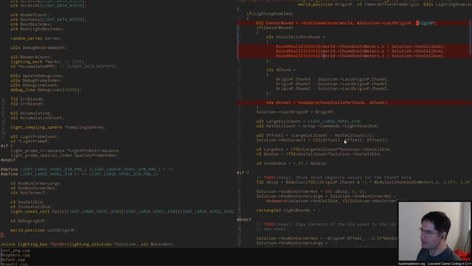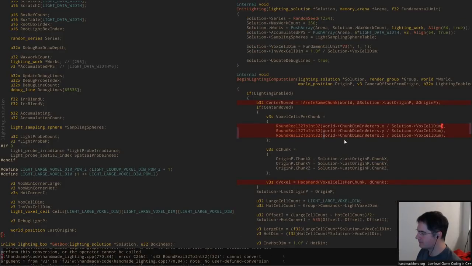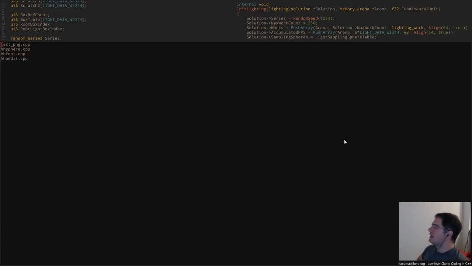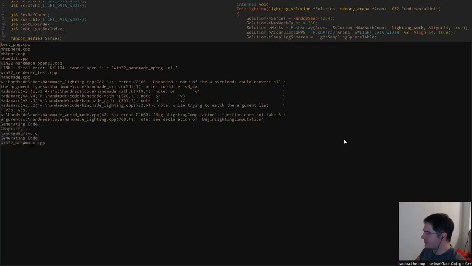These have to be pointers. And these, voxel dim, a vector I assume, need to be accessed by their members. That's about it, I think.